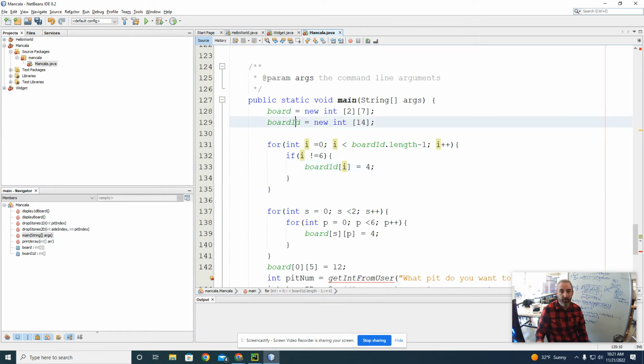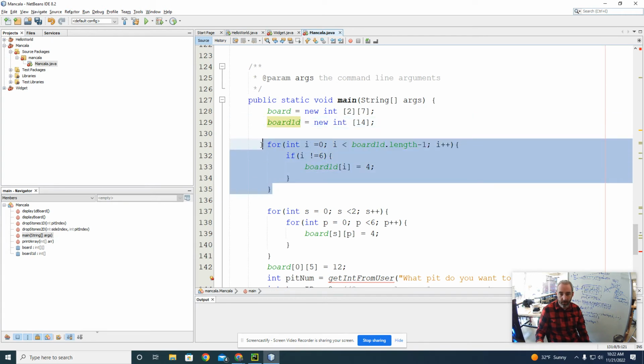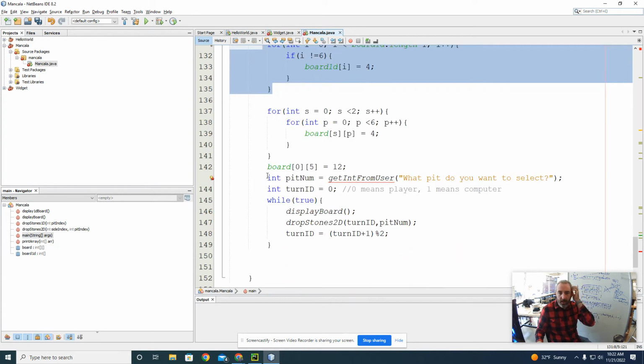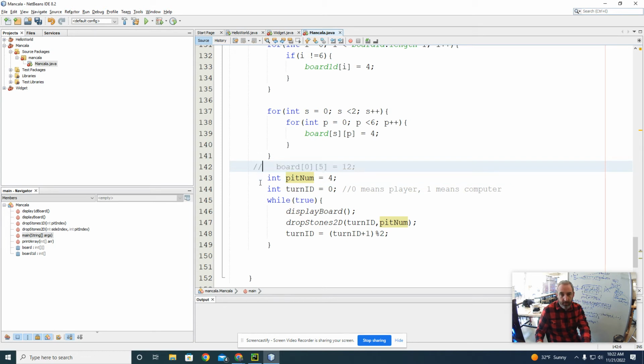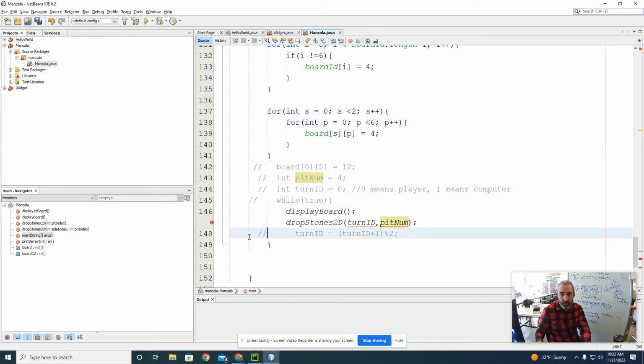All right, so we initialized the 1D board, we filled the 1D board, and I know we didn't actually write that method, so let's take this out. I'm going to comment out some of this stuff, just to see how this looks.